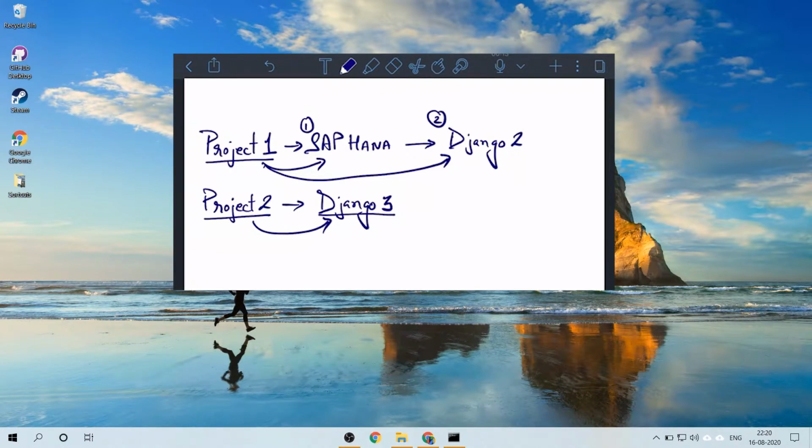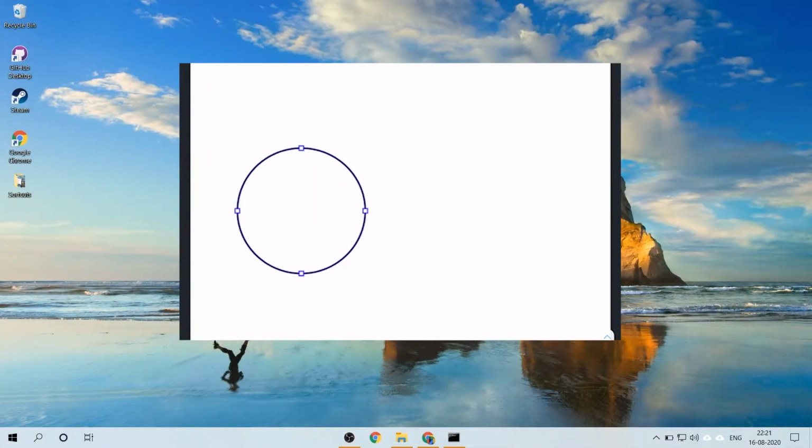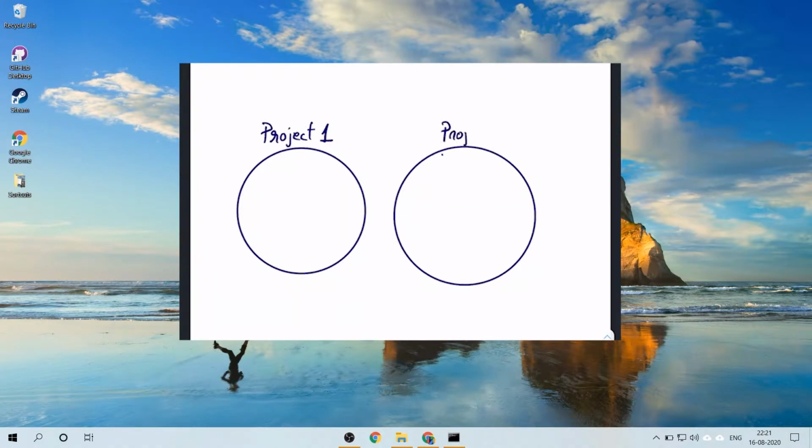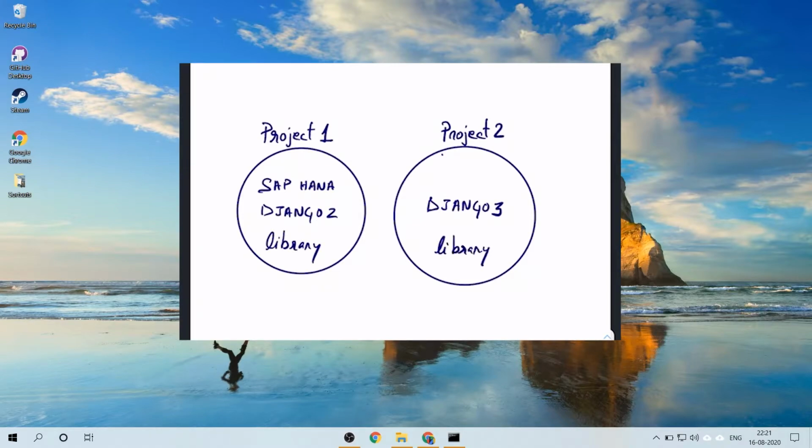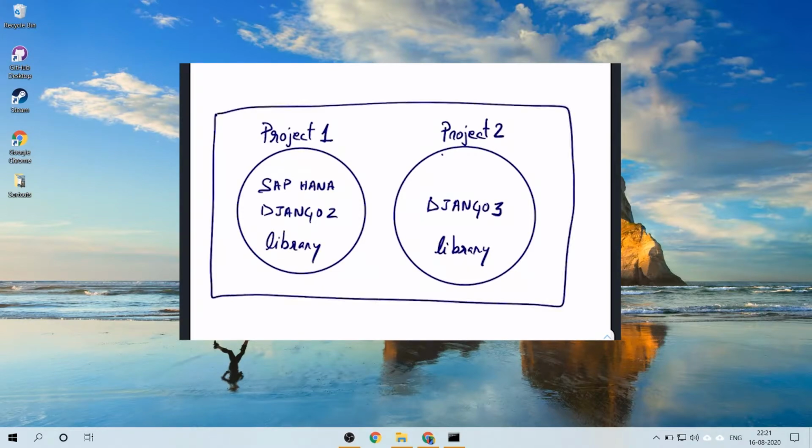To solve this, we need to create two separate environments, one for project 1, another for project 2, and install the different libraries in them respectively. They both will be isolated from each other and can reside in the same system without any conflict.